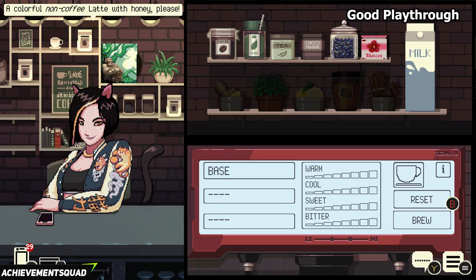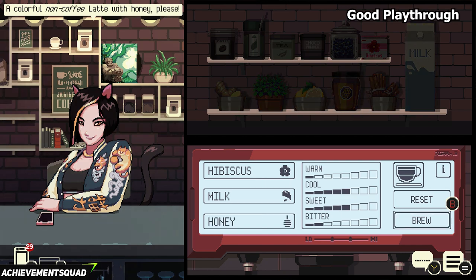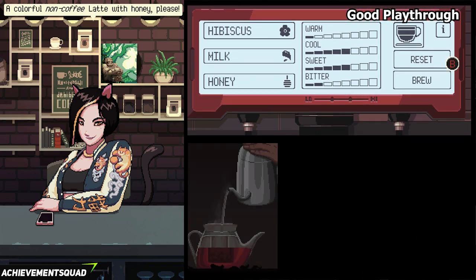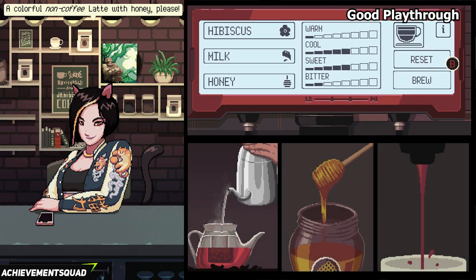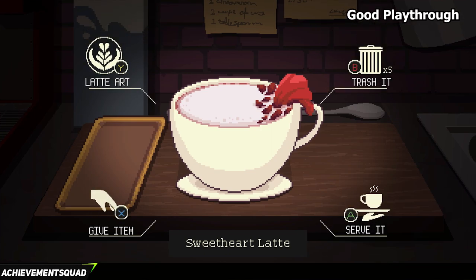We want to restart it. We want to go back to Rachel. We need to give her the hibiscus, milk, and honey-based drink. Now, we already made her this drink and already inspired her for this, but for some reason, again, the game doesn't recognize if we've done it or not. So serve her that up.